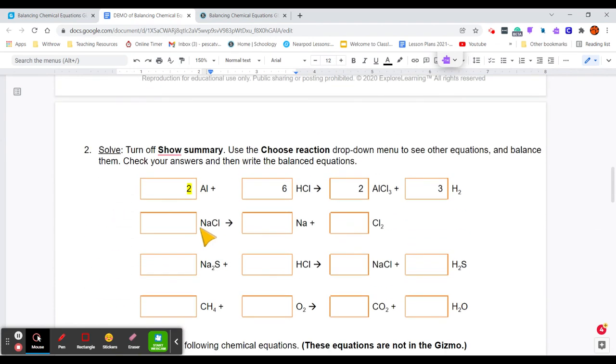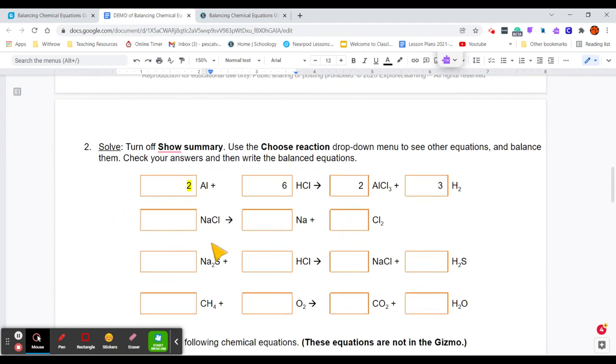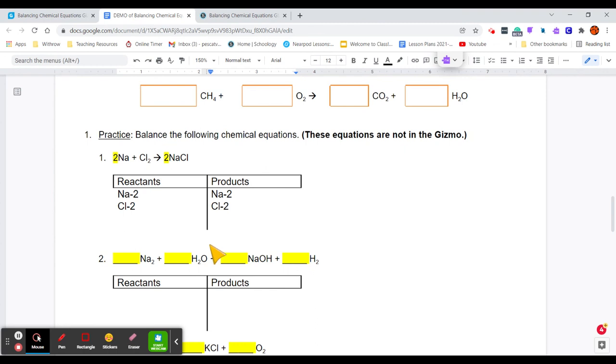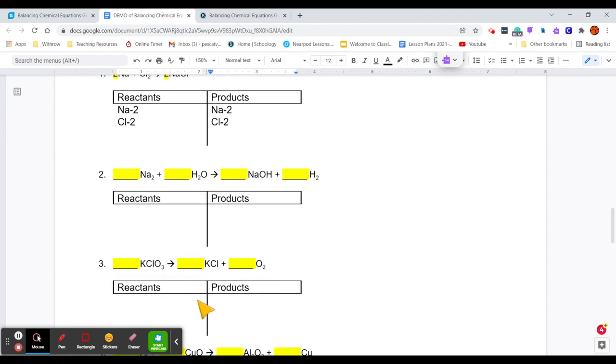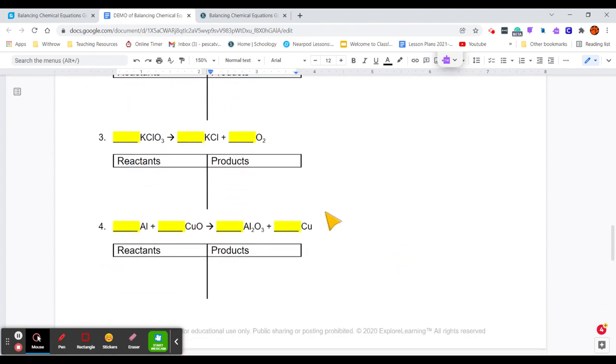Okay, I will take off more points for students that don't attempt or don't try or don't put any effort in. If they leave this blank, it's going to be more off than if you just make a few mistakes here and there. Because again, from this you learn by trying over and over and over again.